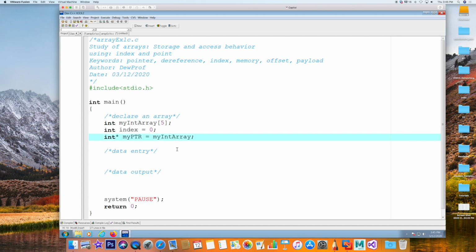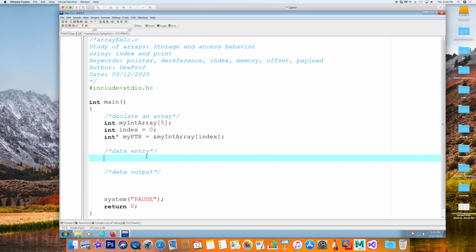If you wanted to be fancy, you could have said &index, right? So you're at 0. Fine, let's leave it there. This is one way to do it. Next, you're ready to enter the data, right? So we're going to use the pointer to associate or to the location where the data is stored or should be stored.